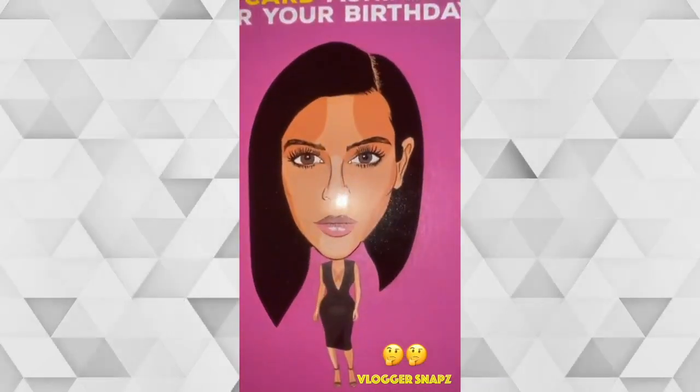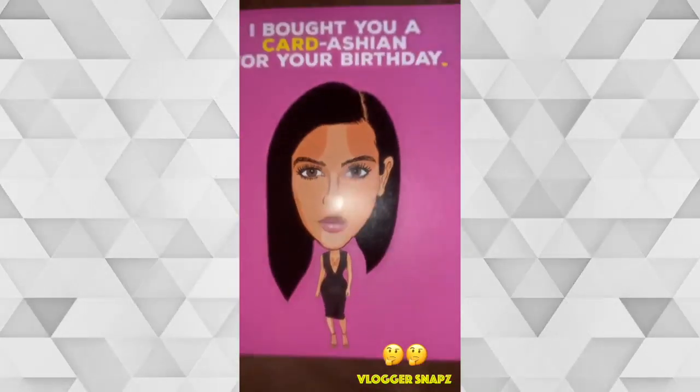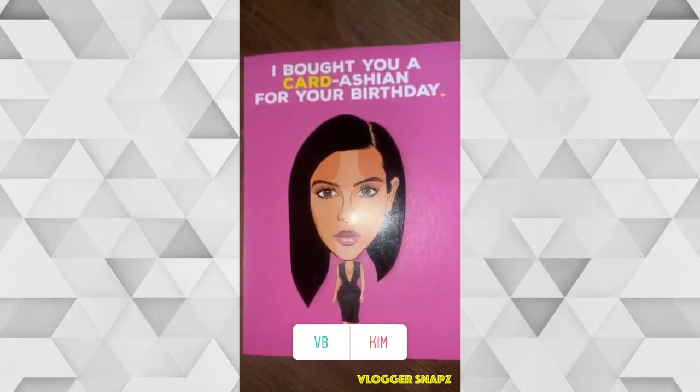So I've been given this birthday card, which I think is great. But question, is this me or is it Kim Kardashian? Me or is it Kim? I'm not sure.